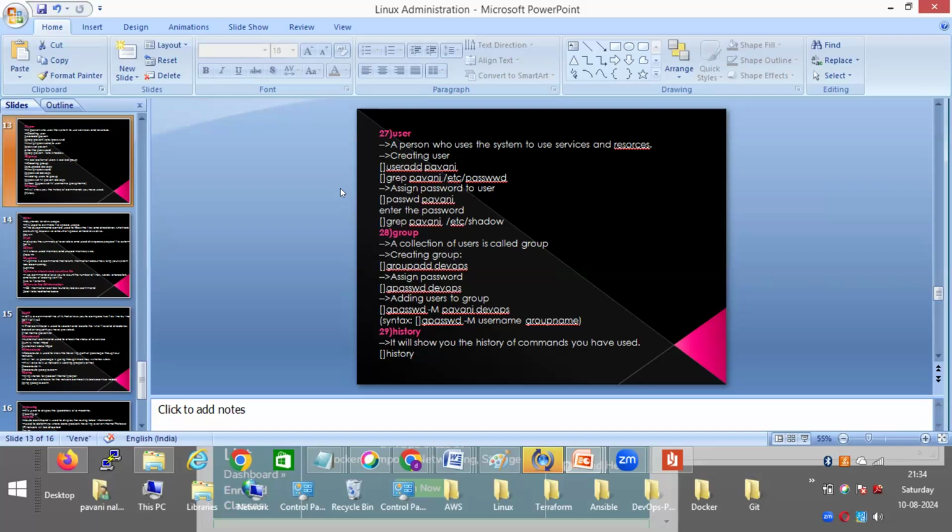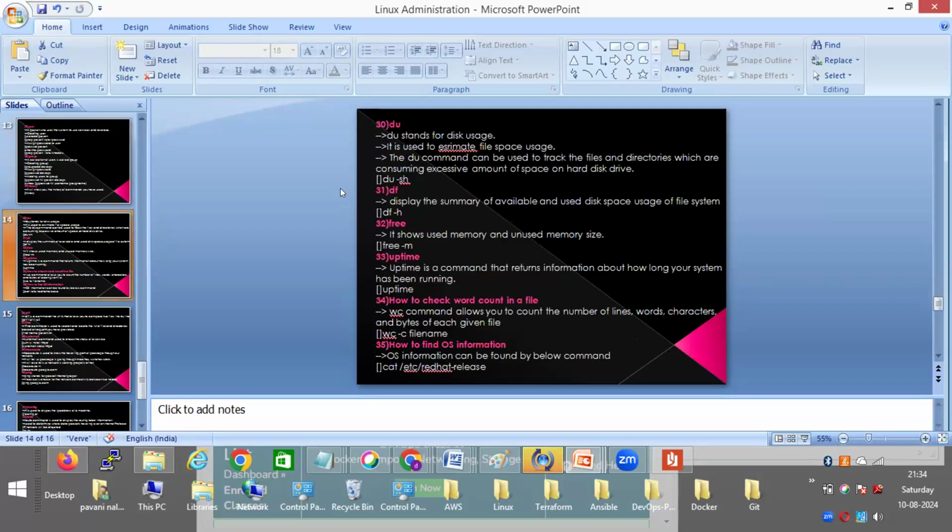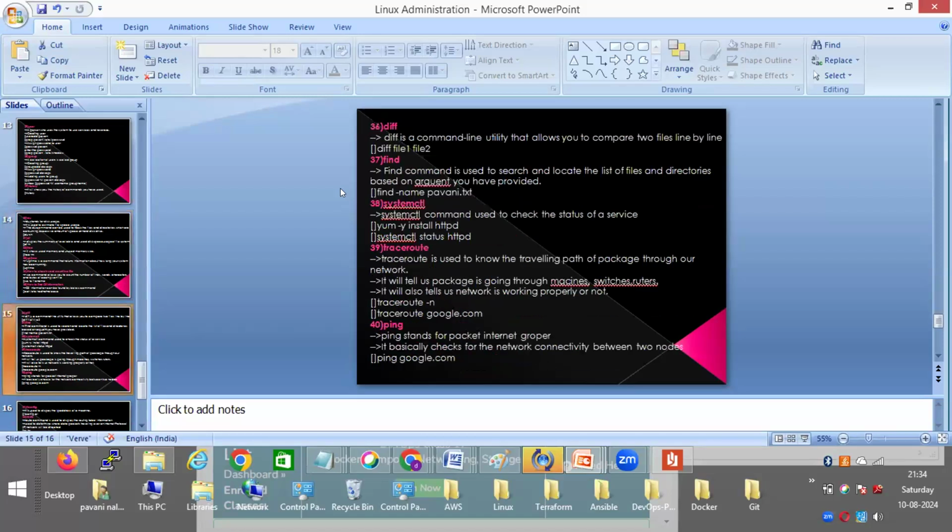Shall I move to the next slide? Yes. So these are all the commands I have discussed today. Have a look. Then systemctl and traceroute.